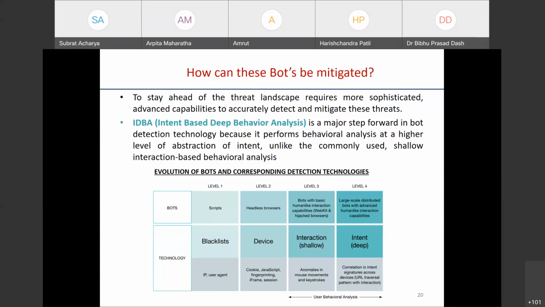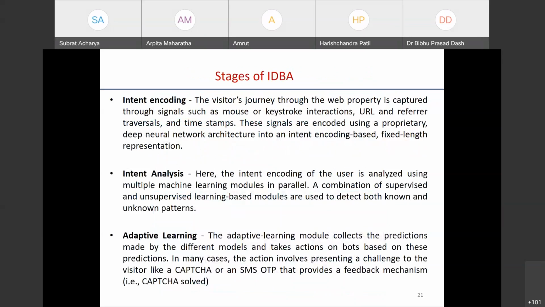And then there will be proper interaction among the other set of data, and what is the intent for doing that action is studied in the model. So it is basically to know the behavior of this intent, and that is being analyzed. Then, as you know, for the behavioral analysis, the first step is that we have to encode the intent.